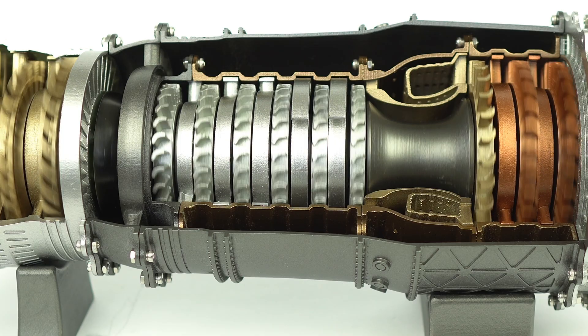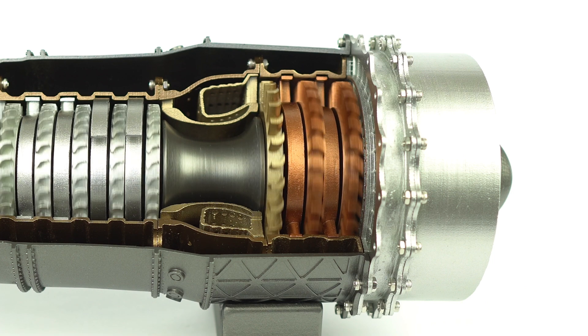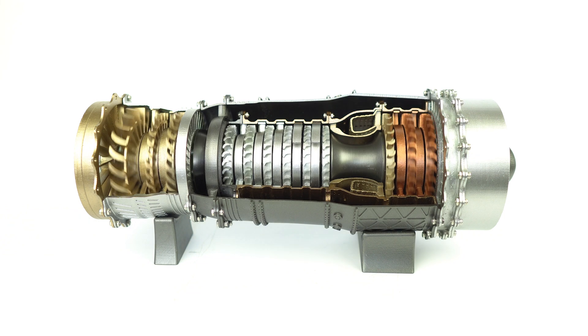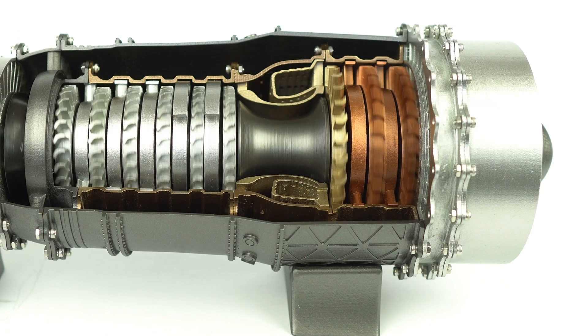There were, of course, some hiccups that I'd like to address in order to give both points of view for this model. As mentioned previously in the video, some of the components were pretty tricky to assemble, with some physical modifications even required in the low pressure compressor module. These could have been down to user error however, so I'm not ruling out this possibility. Just be aware of these aspects if you do come to build the kit yourself. One final thing I'd just like to mention is the noise of the engine when it's running — it's not exactly quiet. It sounds almost like the motor is struggling to provide the torque required, so swapping it out for a better motor may be advisable. It's a bit of a downer given the amount you're paying for it.